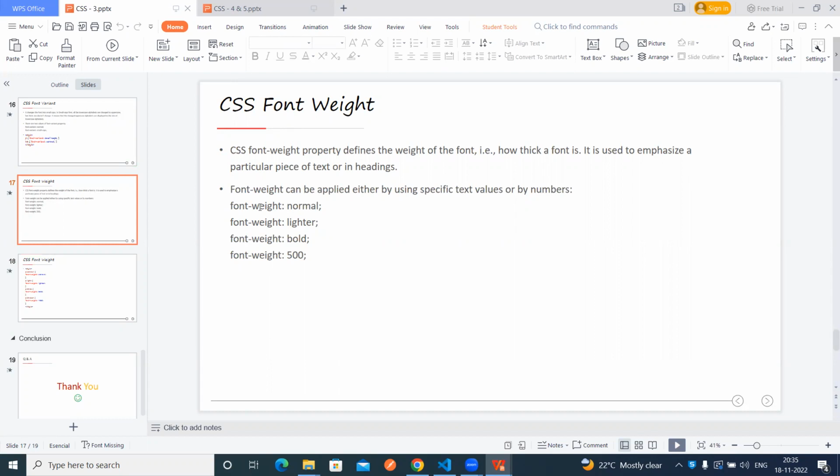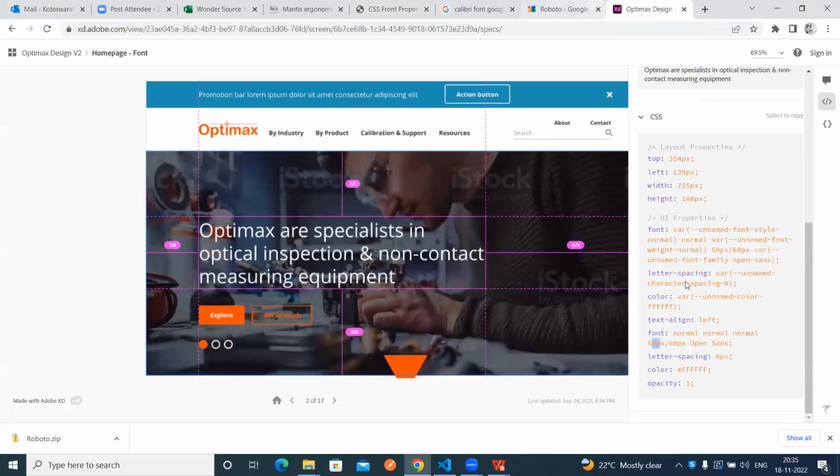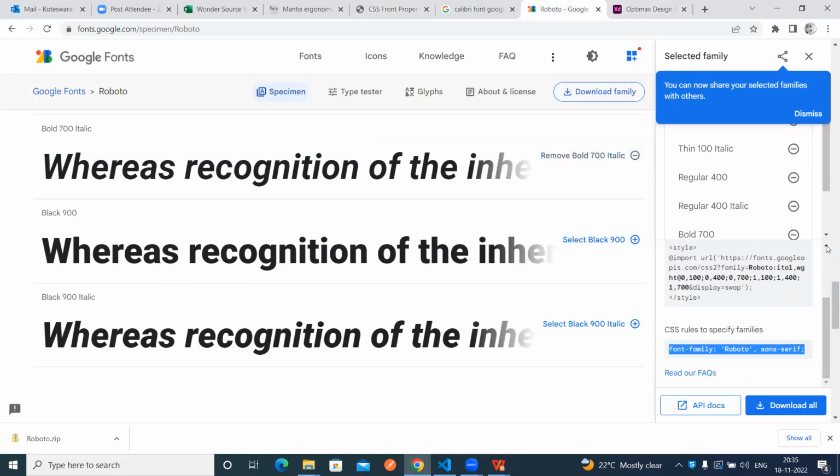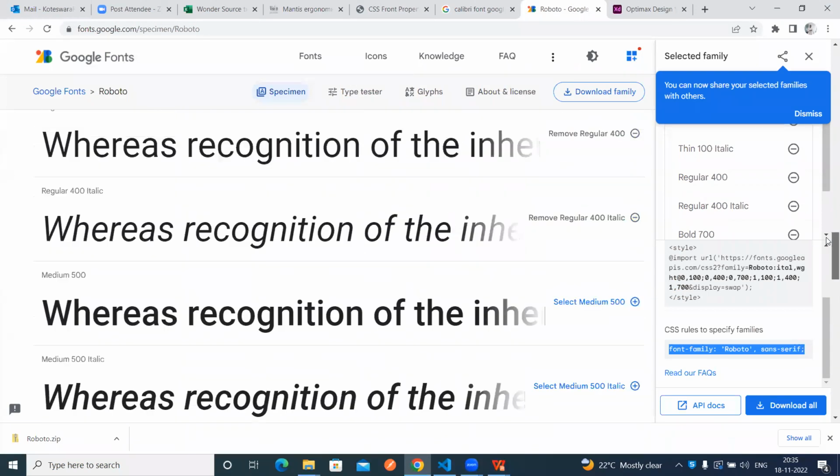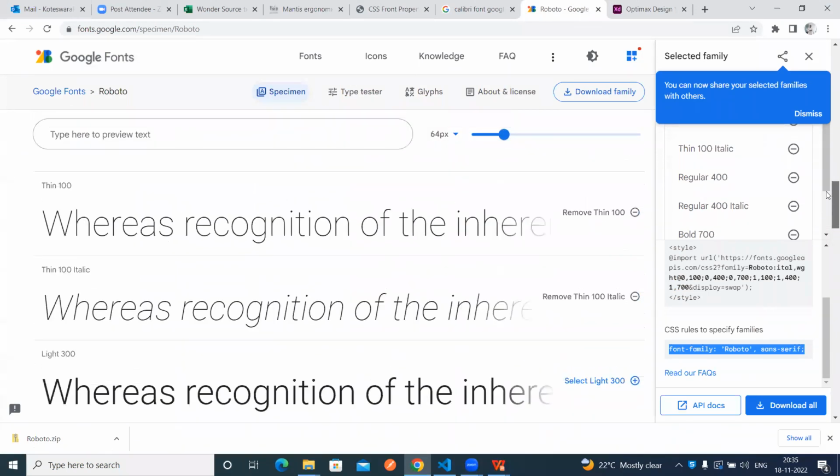If your font supports it, we can choose 100, 200, 300, 400 and so on. This one supports 900 also: 900, 700, 500, 400, 300 and 100. If you want to give it in numbers, this is the font weight.